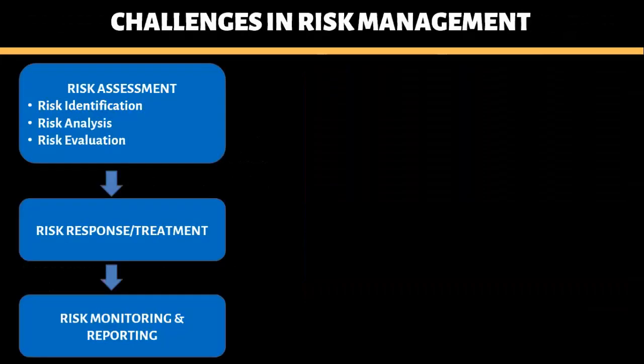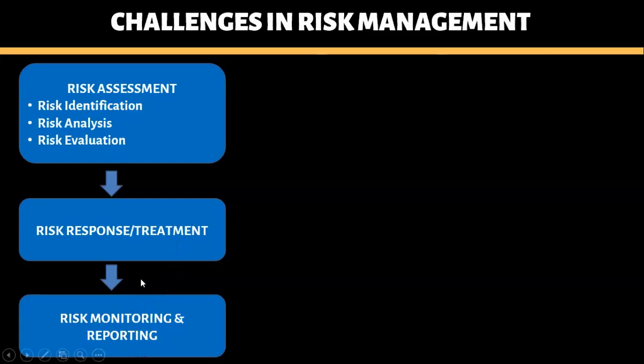So let me take a moment to reinforce the stages which are involved in risk management. Initially you have the risk assessment, which entails risk identification, risk analysis, and risk evaluation. Then based on that, you determine what would be your right risk response, whether you would accept the risk, mitigate it, transfer it, or completely avoid the activity. And once you have decided upon the risk response options, then you decide to monitor and to report the risk.